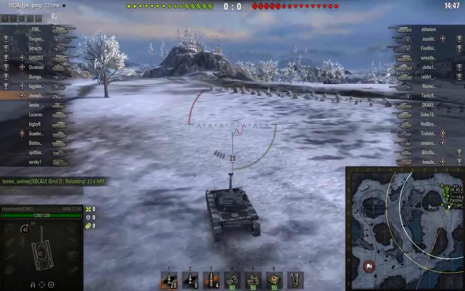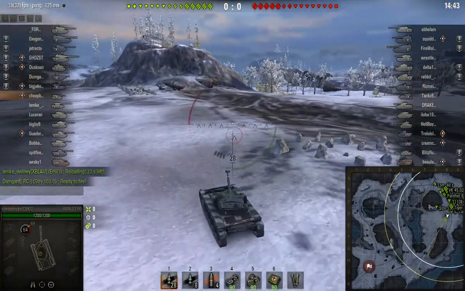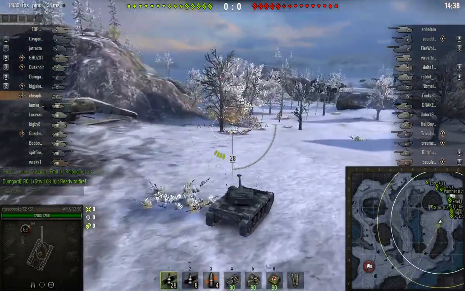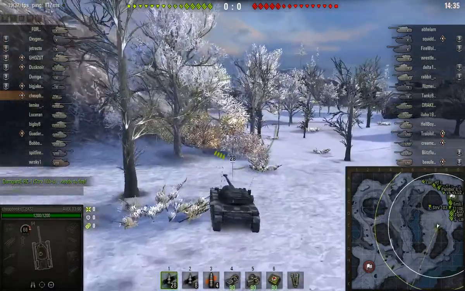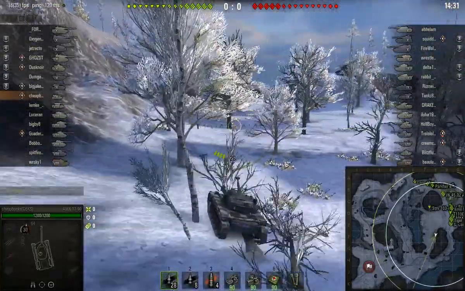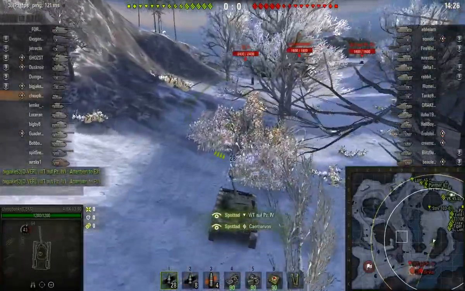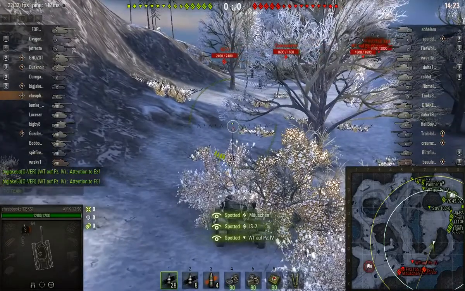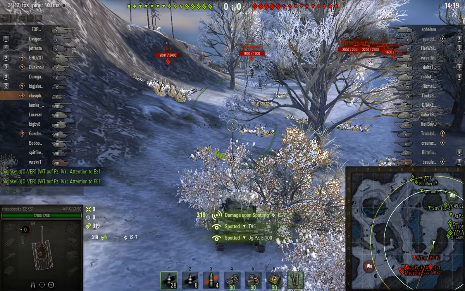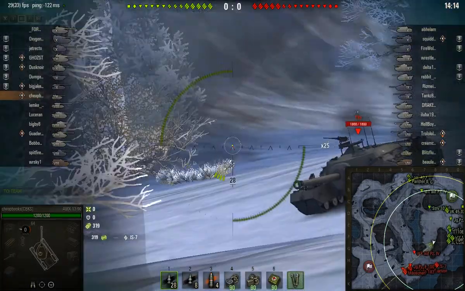The tank is the AMX 1390. This is a French Tier 9 light tank. The map is Arctic region. What I'm going to show you is a spotting maneuver that you can do on this map. See how many tanks you can spot. What I'm doing is driving to a little gap area. If you can make it to this gap area, it's all open field, and on the open field, you can spot a lot of tanks. So it looks like I've spotted 5, 6, 7 tanks, plus got some spotting damage. And I was not spotted.